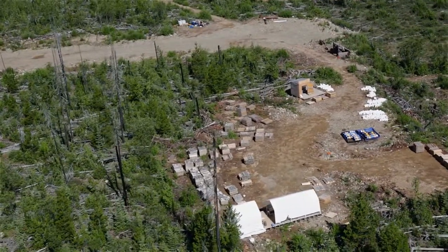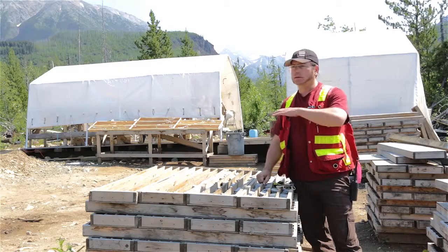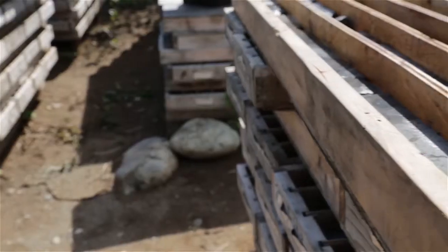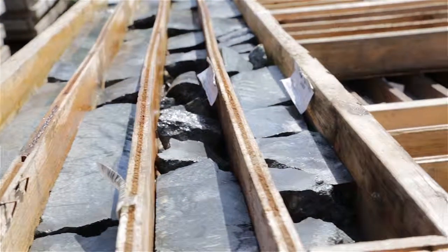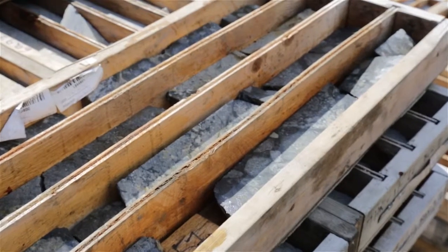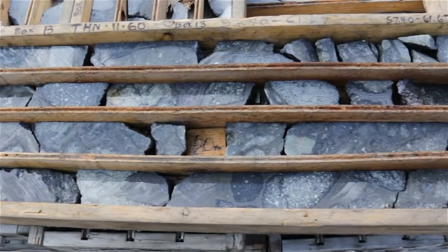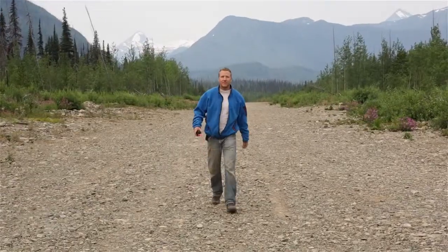We're standing in the core land, the Brixton Metals core land at the Thorn property. And we've got mostly 2011, 2012 core stacked here, and we've got 2013 sectioned off in a new area. You can see the mineralization, it's a matrix supported mineralization. These fragments are fragments of the diorite thorn stock that have been well rounded and milled. And we get this matrix supported mineralization in between those fragments.